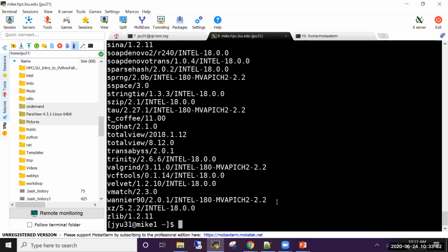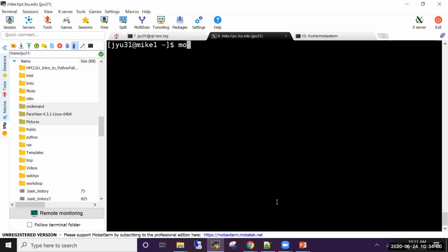Let me clear this first. You can also type module list to check the software currently loaded in your user environment. You can see currently I only have MATLAB loaded.